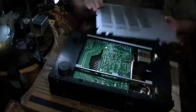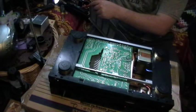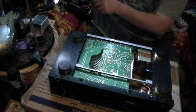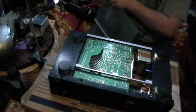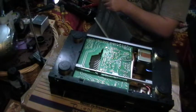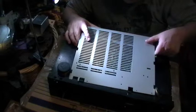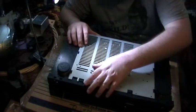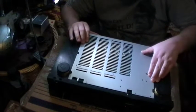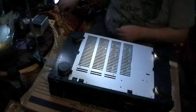I saved up to buy it. Took me a while, because the actual item was around about 350 quid, 400 quid, and that kind of money then was a reasonable amount of money. In dollars, I would say about $700, maybe. Not quite sure. In any case, that's better. Onto there. And you know, the best system I ever had was that. Like Fisher, but they don't make anything like that nowadays.